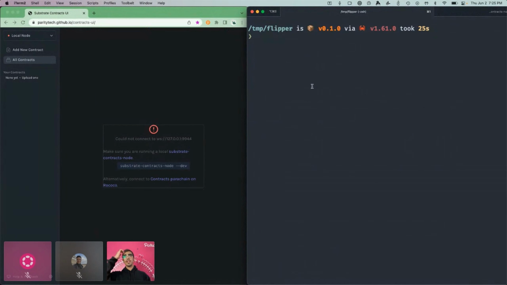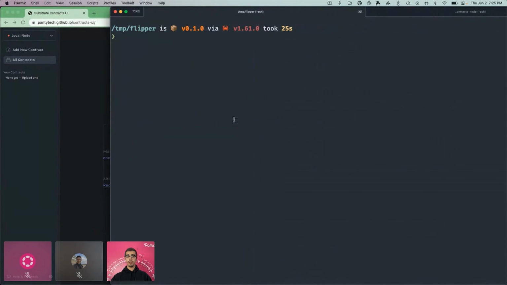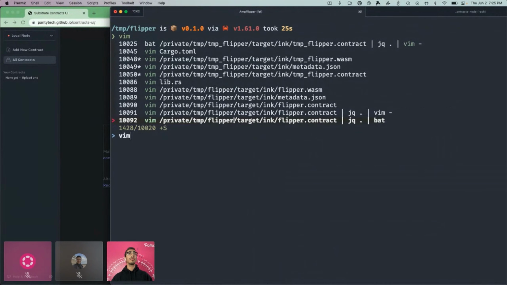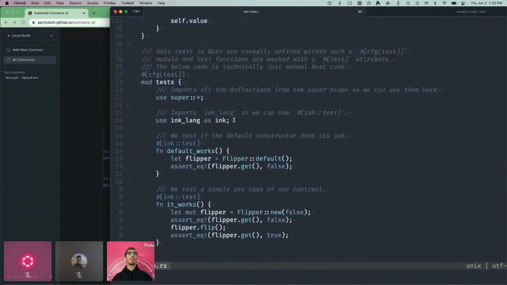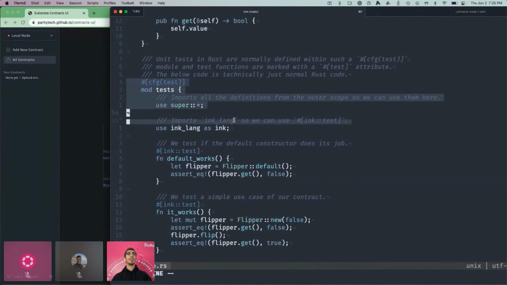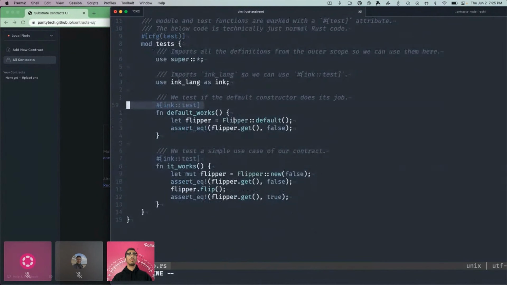Oh, and I guess one last thing I wanted to show you guys before I leave this. I mentioned that everything was just Rust. So if we go to the Flipper again, you can see down here that we've got this test module. This looks like basically Rust unit tests, except for this one annotation.